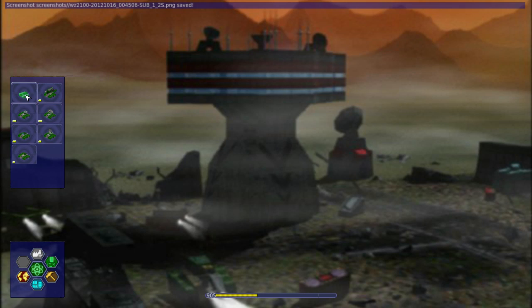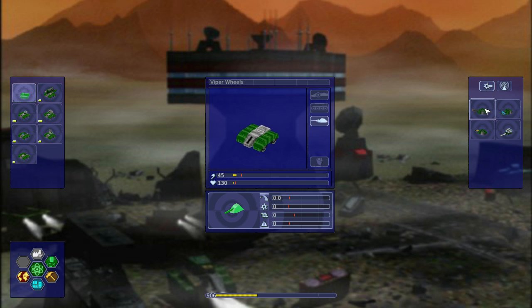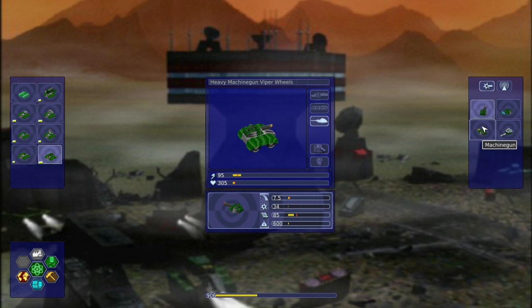Research is complete. Let's build a new tank. So choose the Viper body, wheels because we don't have anything else, and heavy machine gun. That's nice. Wait, does that actually change? Oh, that's... Whoa, okay. It's more expensive, but has like a third extra health. That adds a fair bit of health.